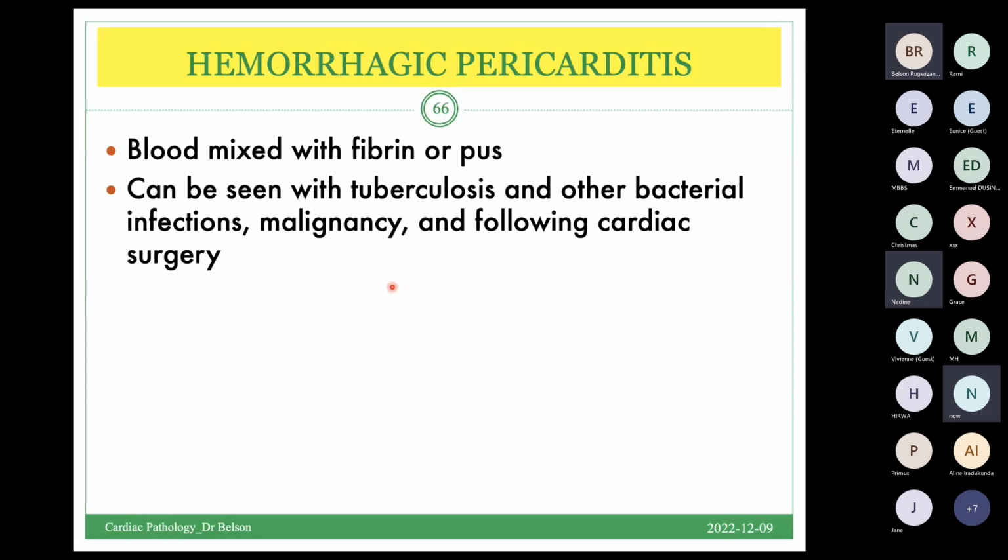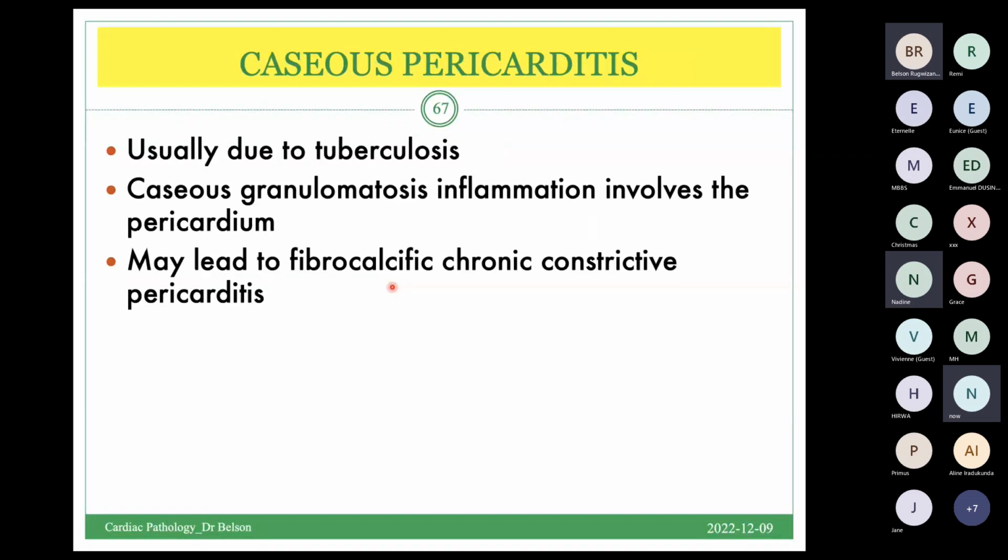It's a malignancy, it was traumatic and so on. So it will be easy to diagnose, but the issue will be to treat. So caseous, whenever we say caseous inflammation or necrosis, you understand first tuberculosis.